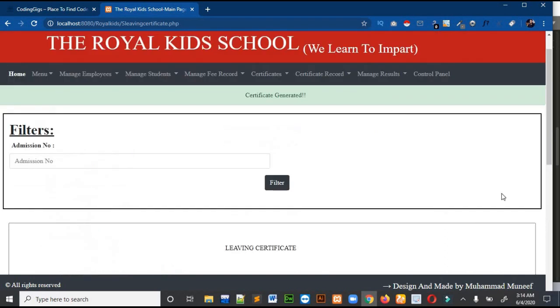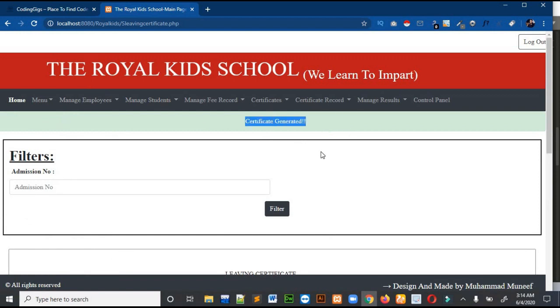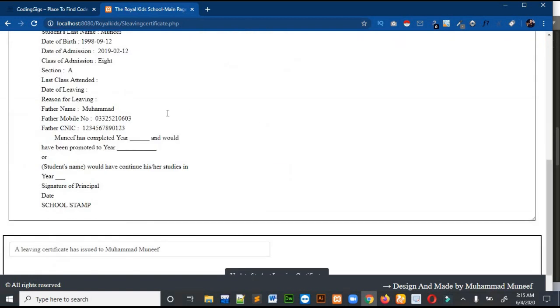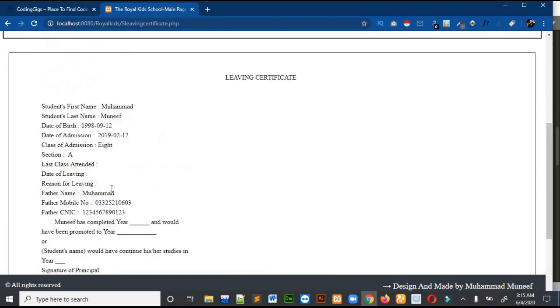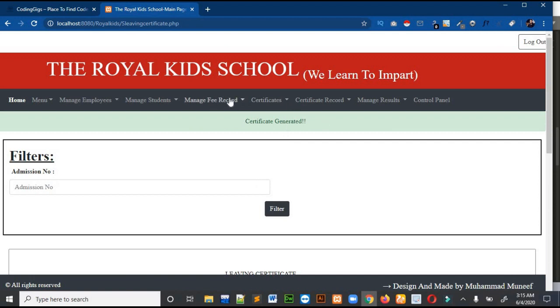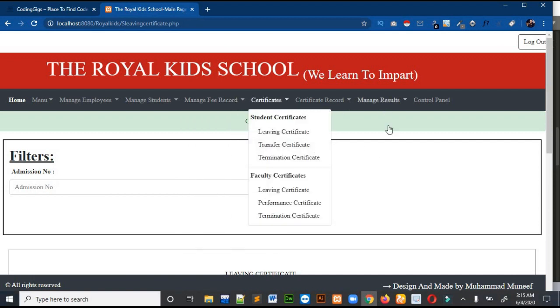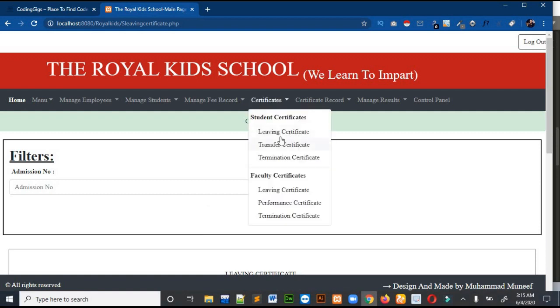Nothing from the page will be printed. This thing is still printing because I added it later, so I didn't remove it. Instead of using complex JavaScript functions, I used simple CSS to print this page. I used printing in different places: in the fees, in the certificate, in result printing, and in the lists. I used simple CSS in all of the places instead of writing difficult JavaScript functions. So first I will show you the certificate.